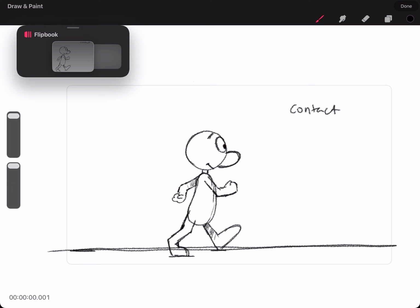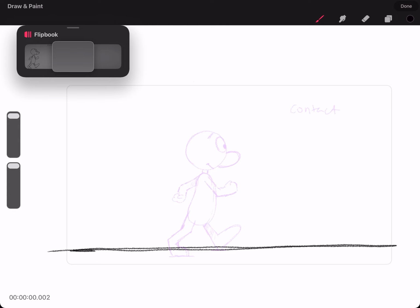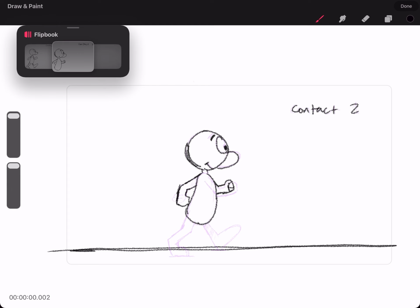We're going to shade in some of those back layers and clean up our drawing here, and then we're going to do contact 2. The way that I learned from A and B and other animators, but mostly A and B, one of my mentors, is we're going to do both contact poses at the same time. To keep it simple, it's the basic walk cycle. We're going to reuse the body here and then flip the arms. So that arm that was facing the camera, that was forward, is now going to be back, and so on. So we're flipping the 2.